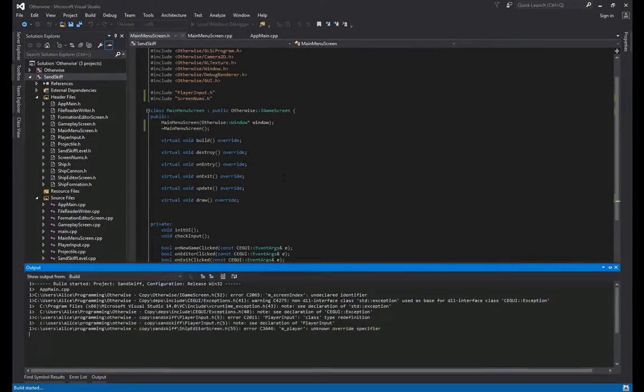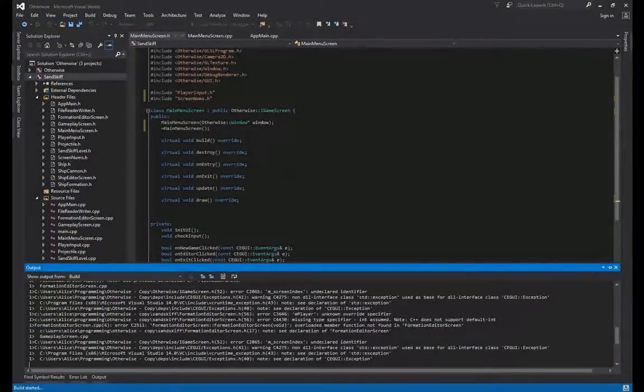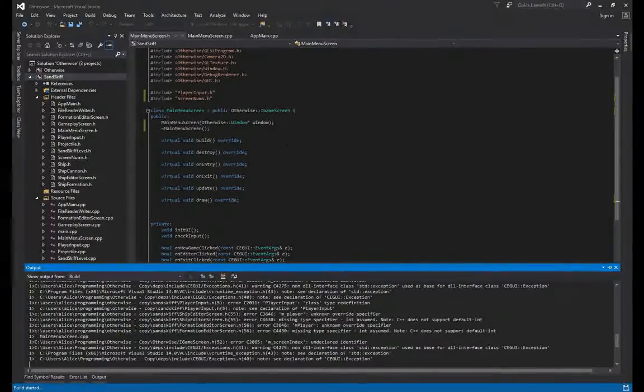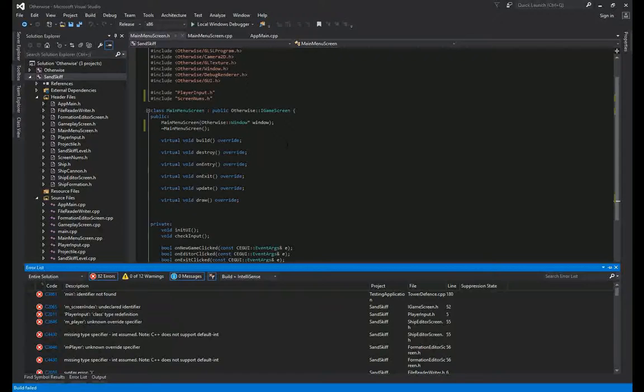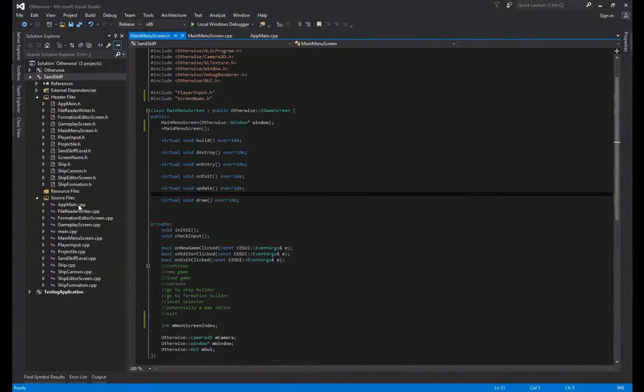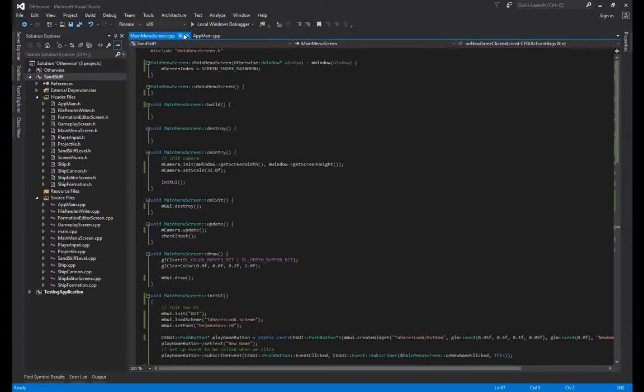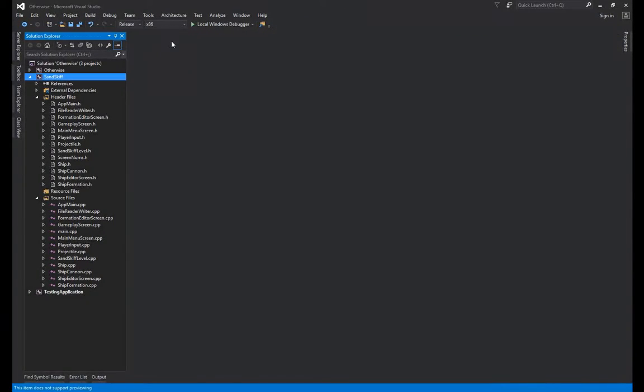We're probably going to have a ton of errors of just like, oh, you didn't say what this did, you didn't say what this did, you didn't say what this did. Yeah, undeclared identifiers, all of it. Okay, so let's just exit this, exit this, exit this.